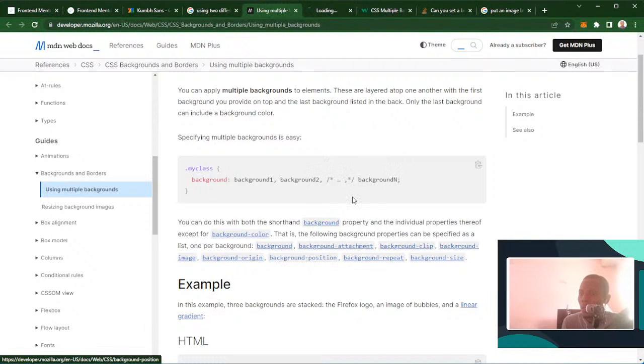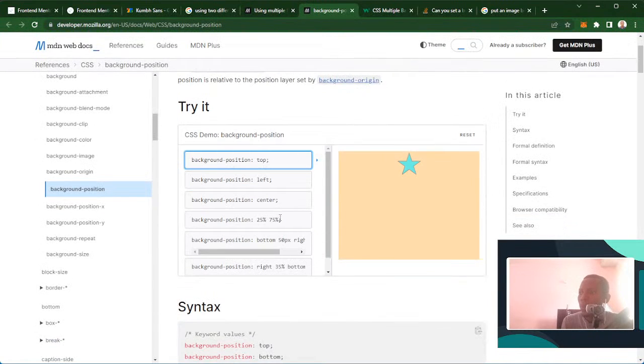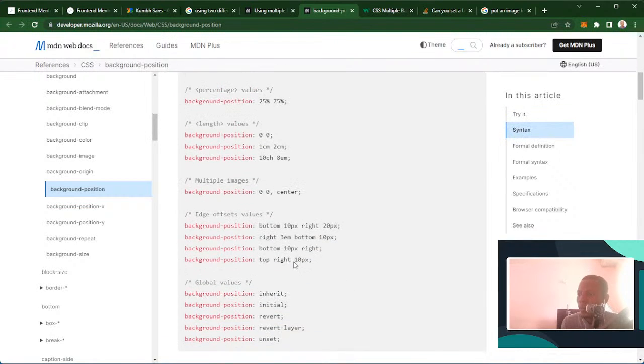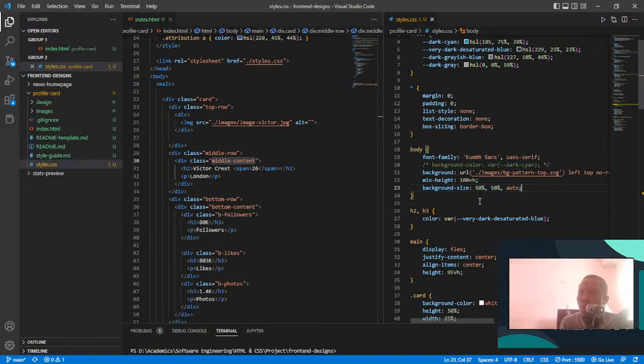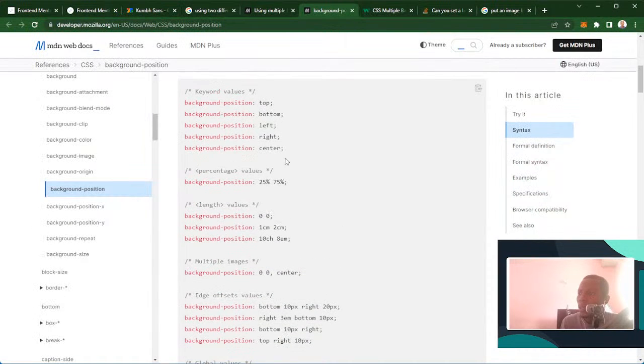Okay, so let's look more into background position. So we could actually use sizes.